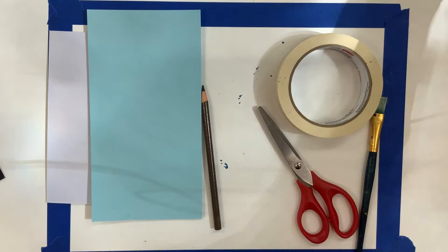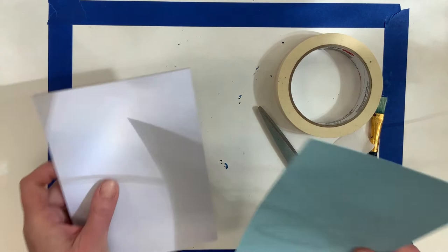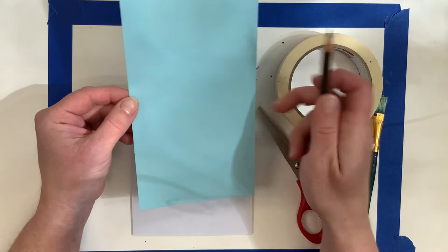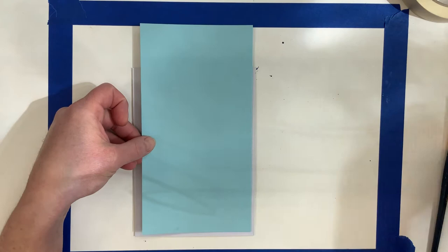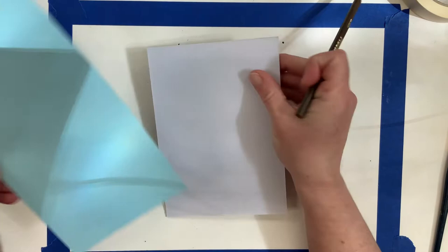But first things first, let's get down to cutting out what we need to do to make our little character. So what we're going to be doing is basically drawing a picture of an Among Us character on this cardstock. Then we're going to cut it out and attach it to our media panel. So the first thing I want to do is sort of draw a line on my cardstock so that I don't make my character bigger than what he's going to go on.